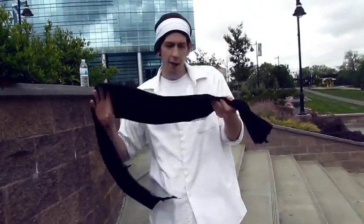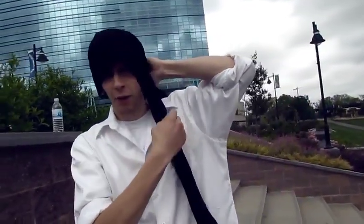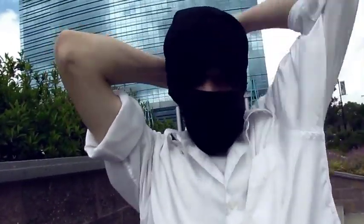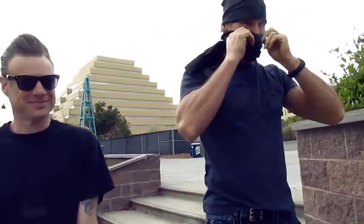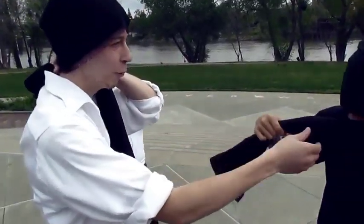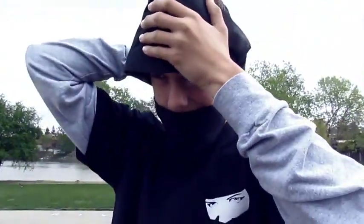You wrap the first top part of your head, but it's wide, so it covers the top part of your head. You wrap it down, around, and you have a bottom part that hangs down that you put over the bottom part of your face. Tie it in the back. Bring that small part to the back of your head, then you bring this down, and then you wrap this bottom part around your face, and you just make your simple adjustments, and you'll have a ninja mask. That's how you use your senjaku tengui.